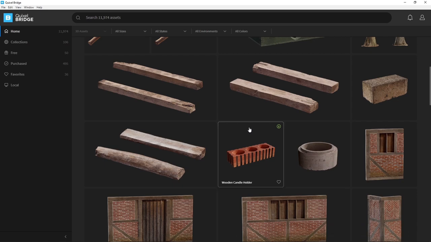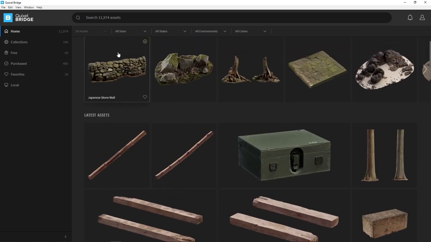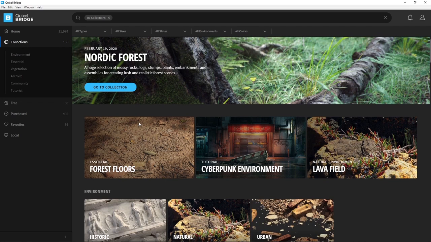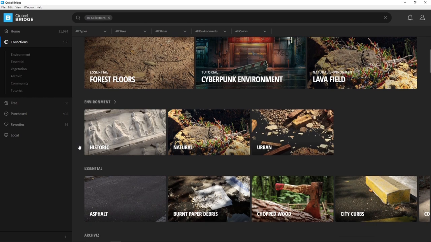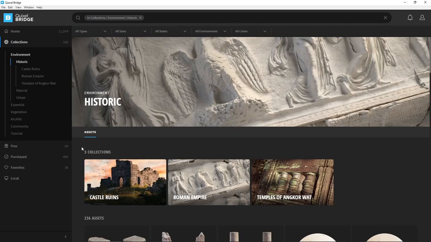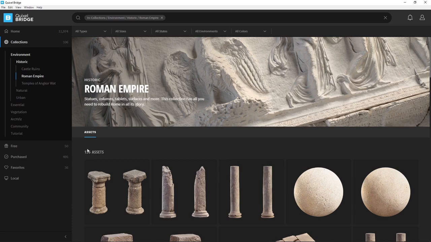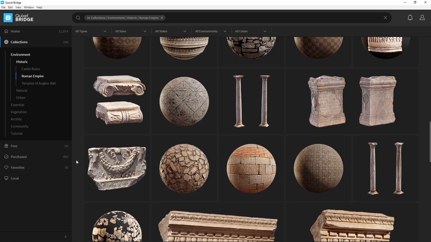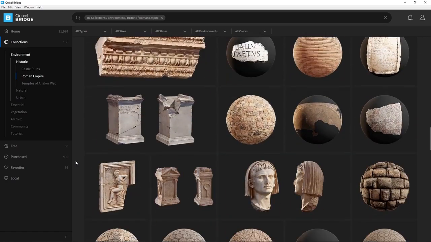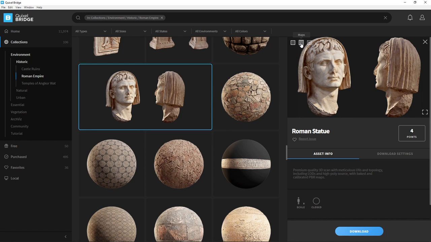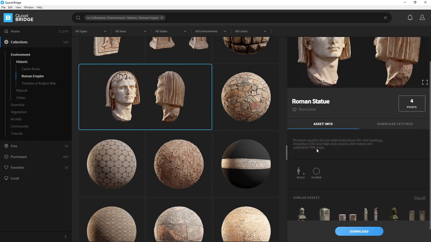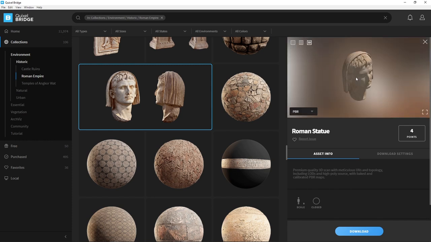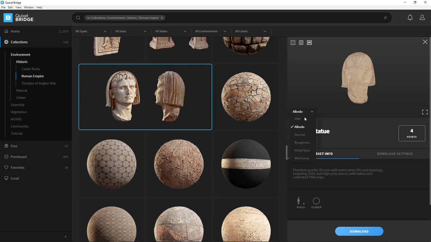As you can see here, you can browse the library in a couple different ways. Here I'm going through a couple different collections and using some basic search terms to isolate what I'm looking at. There's a wide variety of different asset types here, be it 3D assets, surfaces, decals, atlases, and everything you could possibly need in order to assemble the worlds that you're creating. I'm also able to browse each individual asset and isolate the individual channels, be it albedo, roughness, normal. I can also 3D preview any asset here, and I can view the wireframe for each individual LOD.